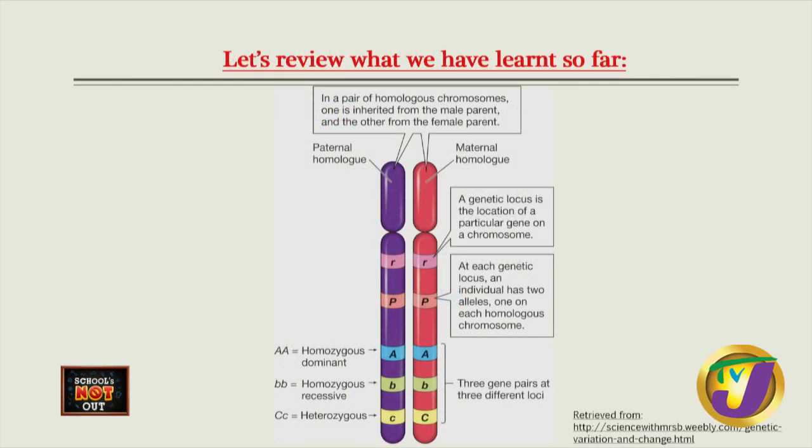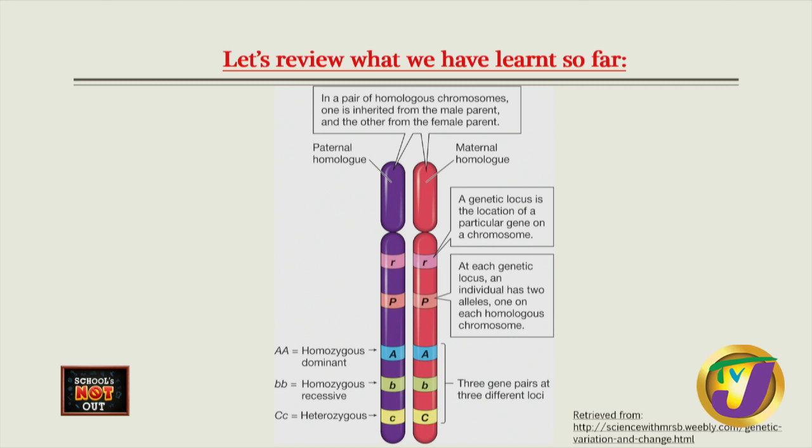So again, we say that our chromosomes exist in pairs. You get one from your mother, one from your father. And these chromosomes are referred to as homologous chromosomes. Now, on each chromosome, you recognize that there are several different letters. These letters are referred to as our genes. Each individual letter is referred to as a respective allele for that gene. If it's a case where we have two capital letters as represented with AA, this gene is referred to as homozygous dominant. If it's a case where we have two small letters, this represents homozygous recessive.